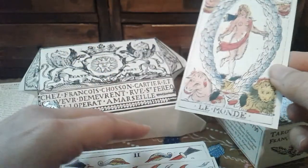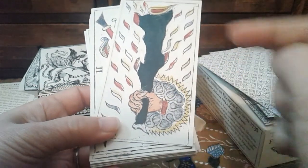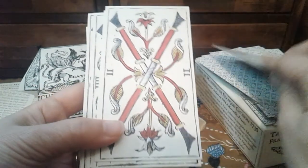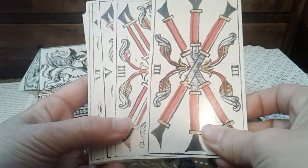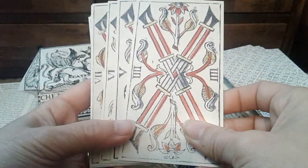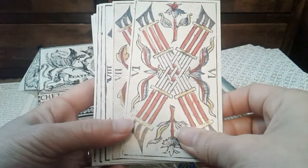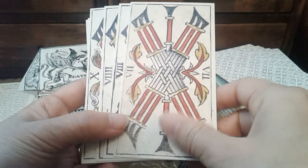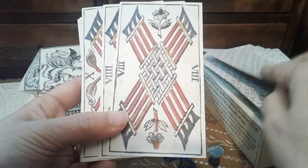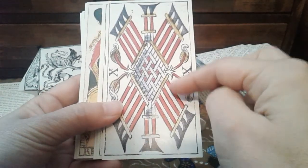And so this is basically, I believe, the Chosson, on which the Conver is based, was printed by Grimaud and titled Tarot de Marseille, and thus began the term Tarot de Marseille for that particular pattern, rather than from the origin of the deck. And of course, that particular pattern of the Conver is type 1, which is this one here, and based on this one here.